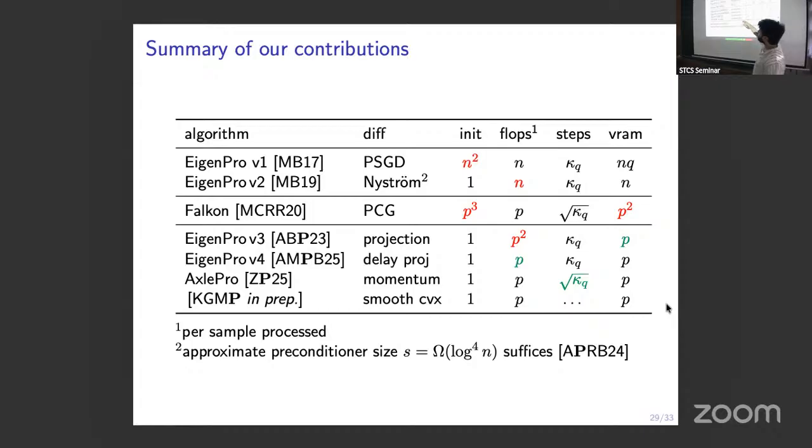We're writing a version of this algorithm that extends this. The story so far was only about square loss functions, right? You can extend this to arbitrary convex loss functions as well. And well, we don't quite exactly know what this quantity should be, but maybe in a month or so, we'll have a clear picture of what this is. In doing so, we also proved a theorem which says that the size of the submatrix that you need to choose to approximate your preconditioner is logarithmic.